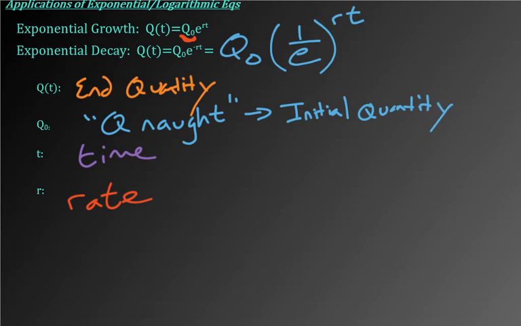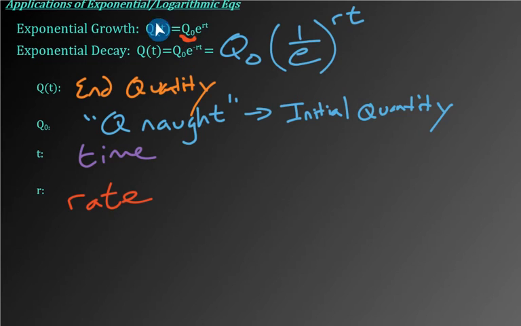So just like in all real physical problems, like if you're doing the growth rate of some sort of bacteria, right? There had to have been some bacteria to start off with, so there was an initial quantity, and then after a growth rate that you know, and some time, you could end with a certain quantity, right?